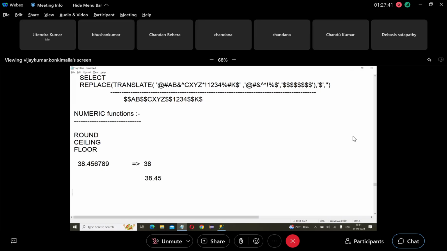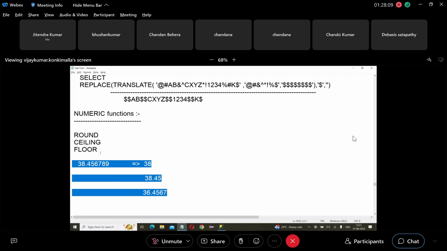Or I want to round it to 38.45, two decimal places. Or 38.4567, four decimal places. If you want to round the number like this, then we use these functions.